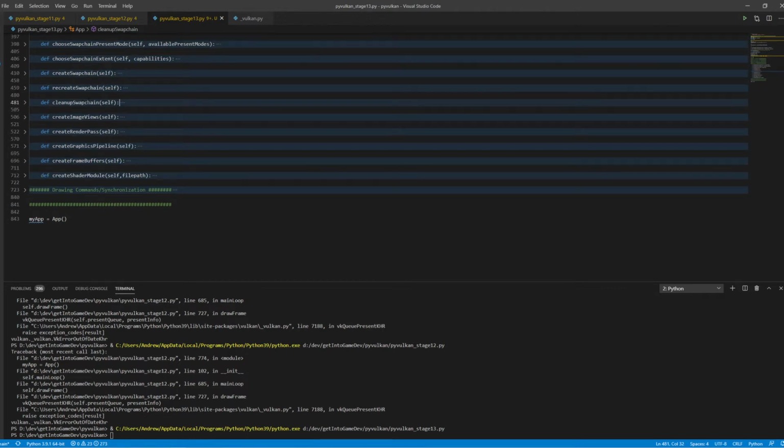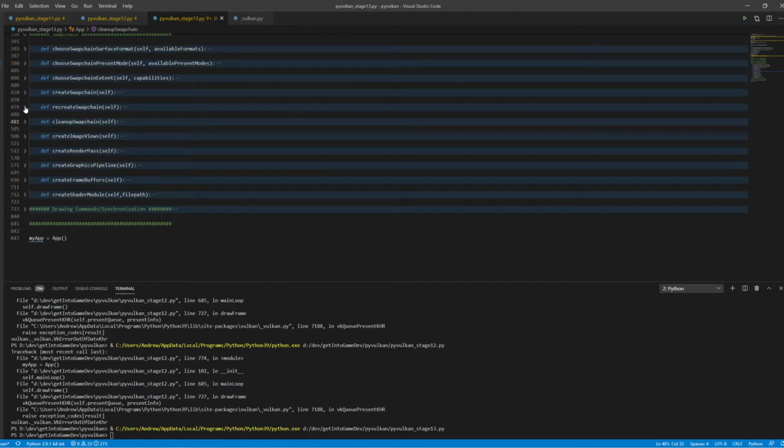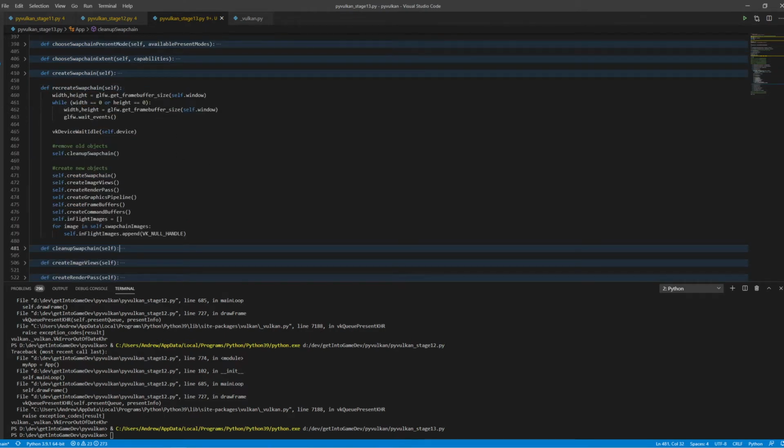Okay. So I guess it's time to look at this code at the top. What this does is it gets the width and height of the window, and if we minimize it, then that width and height goes down to zero. So if that's happened, then we just need to wait for the window to go back up to regular size. For the obvious reason that if it's been minimized, we can't really create a surface to draw to. It would be a surface of zero width and zero height.